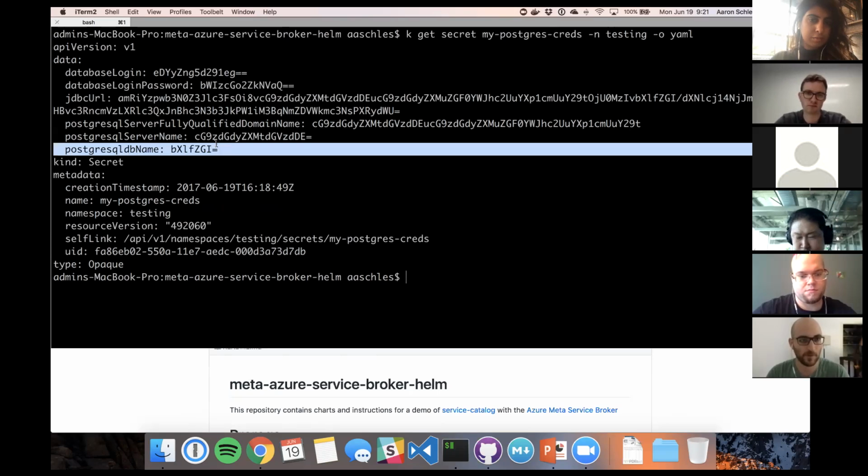And that's really where the power lies here. As a side note, I'll trust that you guys aren't going to copy down this base64 stuff and decode it and start filling up my Azure database. Please don't do that. But essentially, that's the power of this Service Catalog system. Let's say I am doing development right now, and I've mounted a pretty cheap or maybe even free tier Postgres server. I can use the exact same manifest that I showed, that I did the provision operation with the instance and the bind operation with the binding.